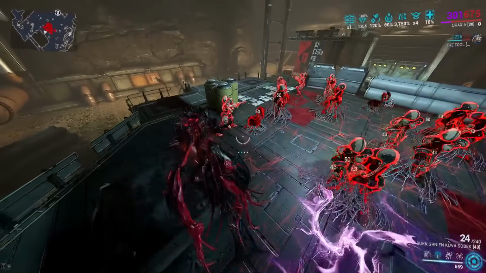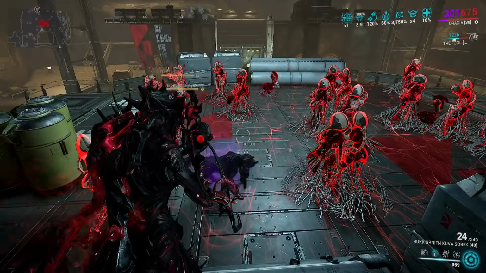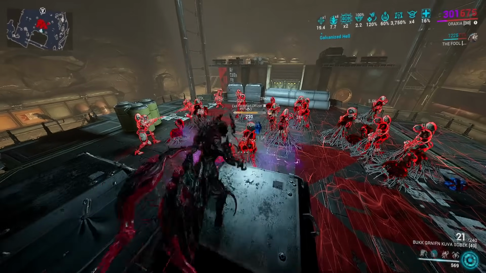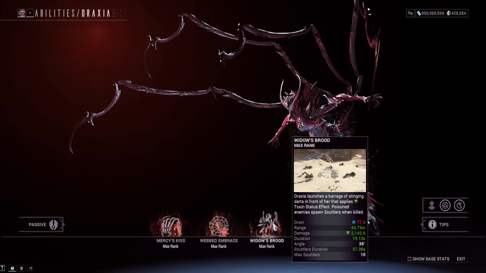As you can see, with a little bit of range, it covers a good amount of area. If those guys were to walk into this web area, they would get stuck as well. And they're damage vulnerable, so they're taking more damage from sources. Which would be really good when we combine her other abilities, like the third ability, which is the Spider Injection, is what I call it, Widow's Brood.